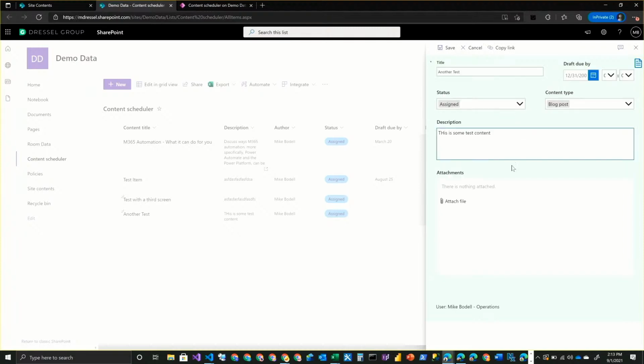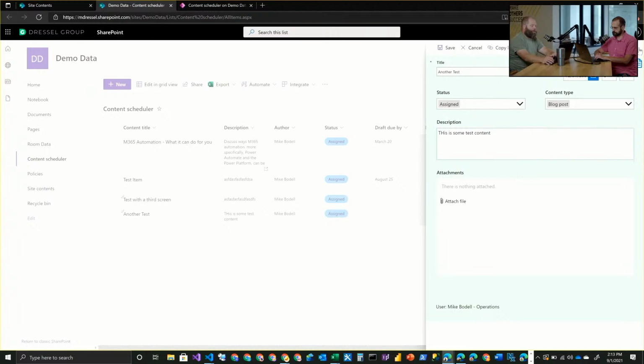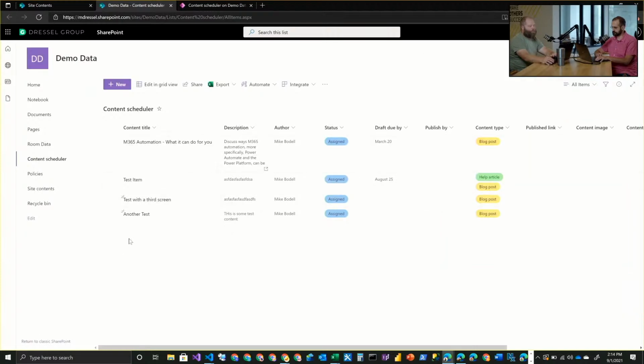It appears I have a flaw in my form. I will have to go investigate that. But in any event, that's how you would review that content. Again, this is saving just a single item or creating a single item in the list. So I would refer back to that original YouTube video and just follow those steps carefully. In particular, pay attention to the stuff that's in the events on the SharePoint integration as a key to that.